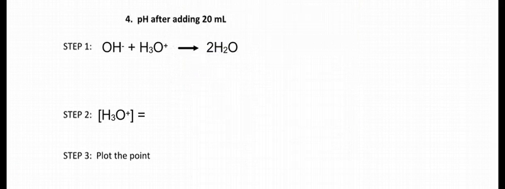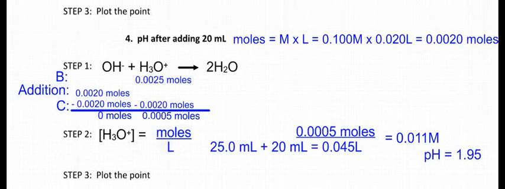So why don't you do this problem all by yourself? Okay, so start from scratch, calculate your moles, calculate your molarity, and plot your point. Let's see how you do. Here's all my work. Why don't you check your work and see how you did? Okay, so let's go plot the point. And it's almost close to 2, isn't it? So I'll plot about right up here, 1.95. So my pH is going up, not by leaps and bounds, but it's going up. But watch what happens next.